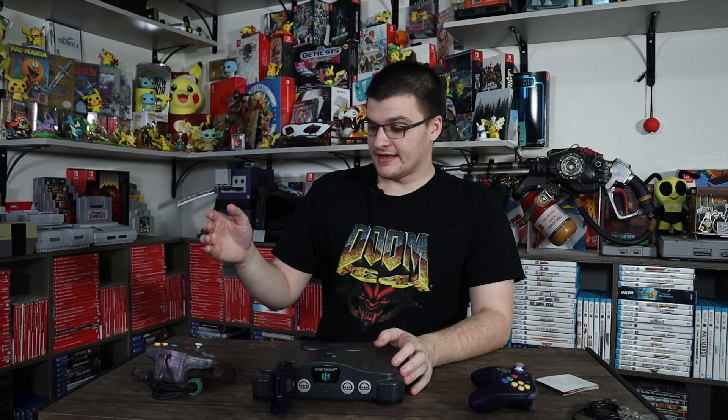I think I can get used to the controller. You can see the LED there — sorry for anyone sensitive to flashing lights — but I do like that it's USB-C, which is really nice. The joystick has the same type of feel but with a little better movement. The original feels like it has a rubber band in it with a lot of tension — you have to push a lot farther, and it sits higher up. This one feels more freeing.